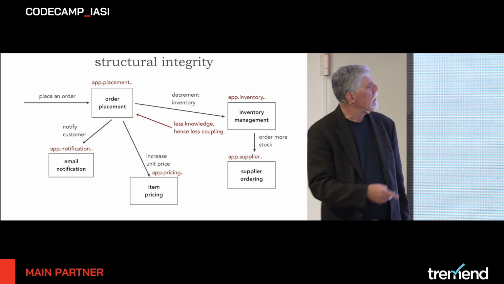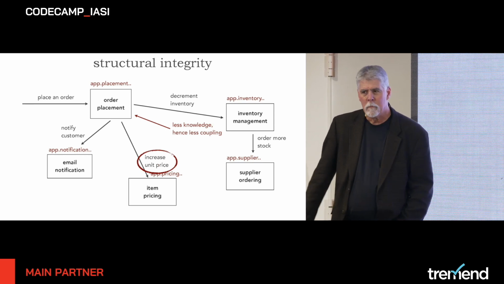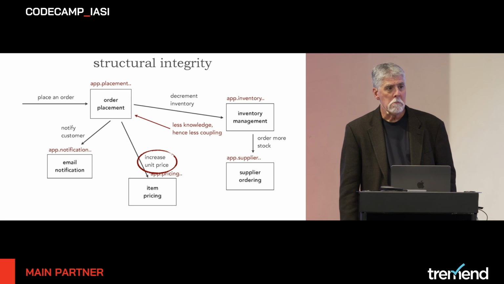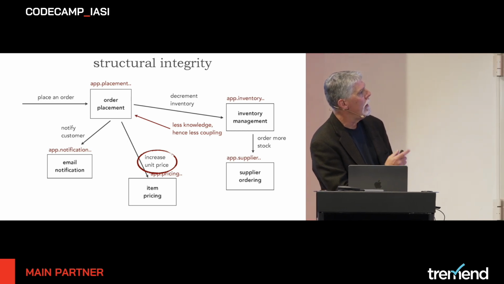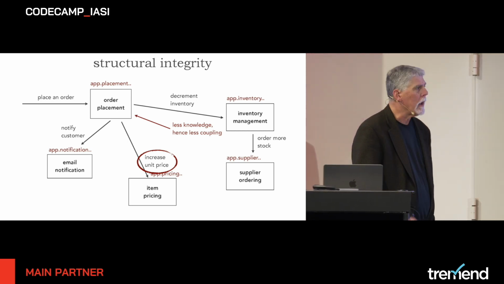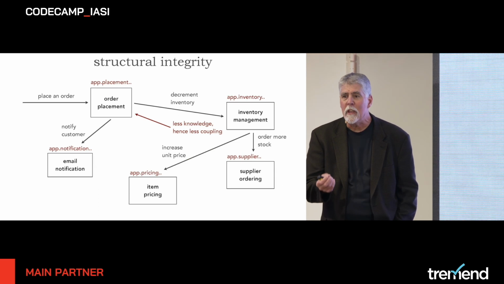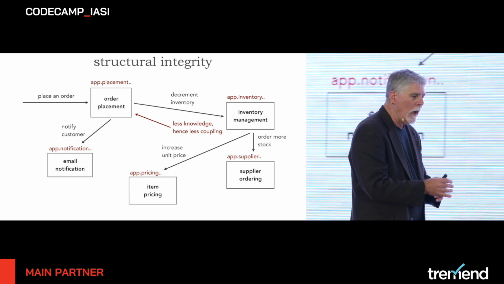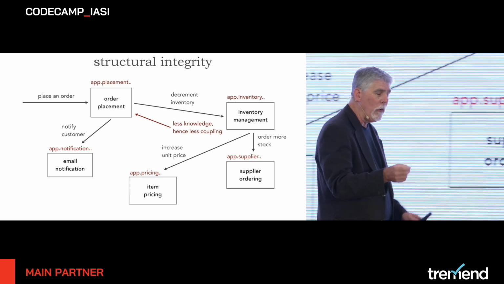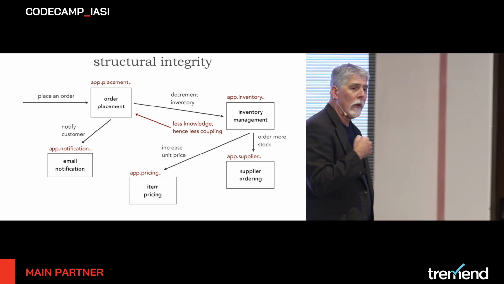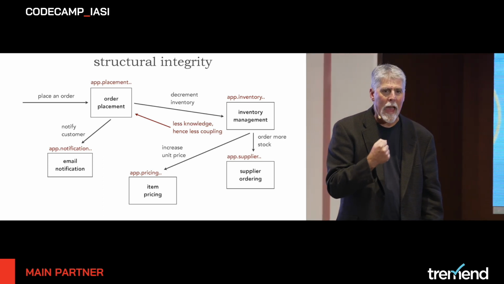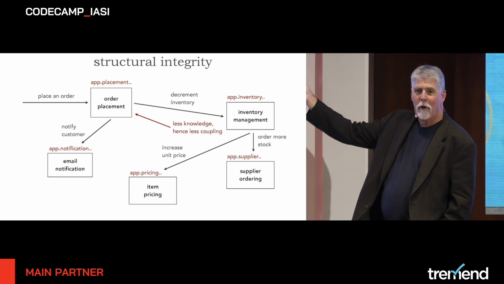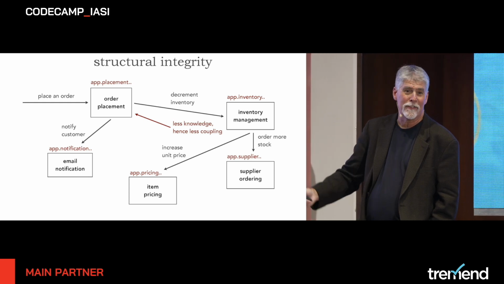Hey, how about increasing the unit price right here? Is that mine? No. Should I even know that it needs to happen? No. Can I push it anywhere further? Yeah, inventory management. But look what I've done. I've just applied the law of Demeter and I've decoupled that component. I continue to push these things down until the only people I'm talking to are my close friends, my relatives. That's inventory and email. Because I can't defer that knowledge to anybody else.